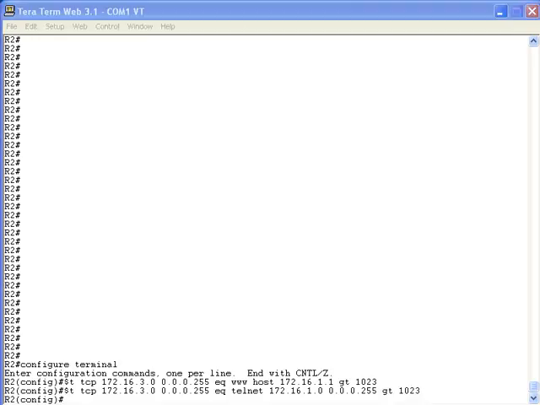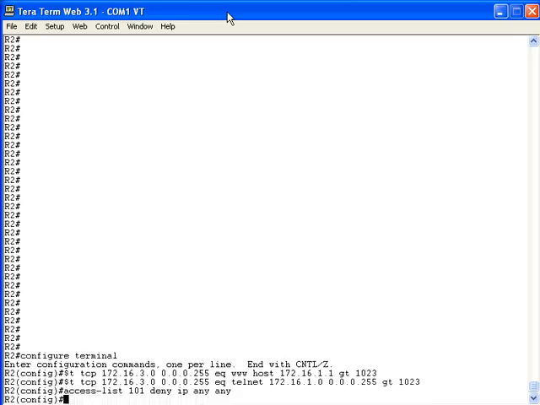The third criteria says to deny all other traffic, so we could just not configure anything else in the access list and use the implied deny all at the end of the access list. However, so we can see the counter values show up, I'm going to go ahead and configure a deny all statement explicitly here. As you see here, deny IP any. Now as a quick review, that means all IP packets because of the IP keyword, any source address, any destination address. We need the IP, any, and any keywords, mainly because you have to configure at least those three parameters in any extended access list command.